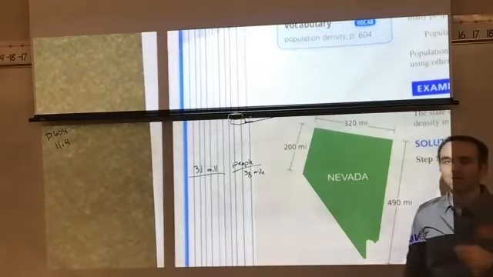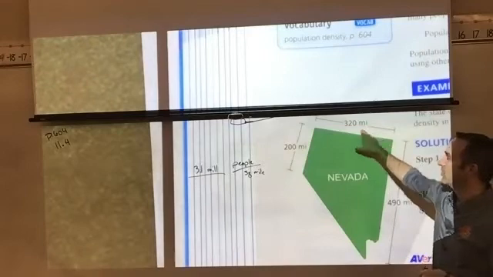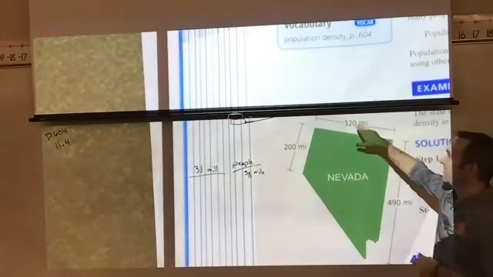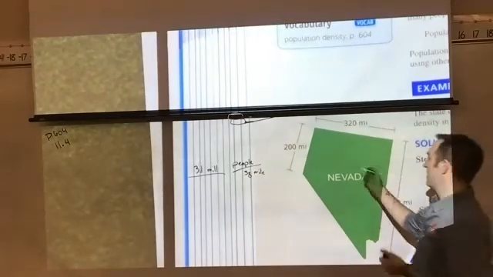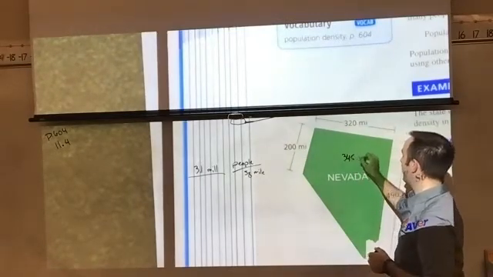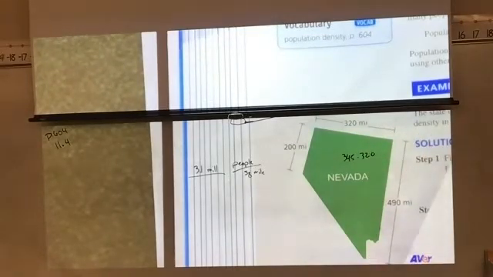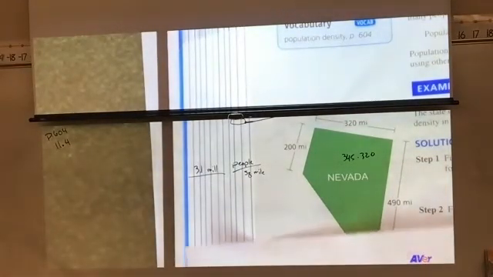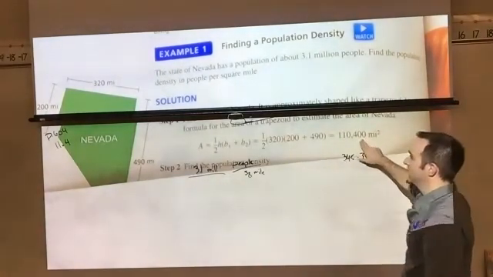And remember, the area of a trapezoid is the average of the bases times the height. So the average of the parallel sides times the height. The average of your parallel sides, that's 690 if you add them up, divided by 2. We're looking at 345 times the height, which is 320. So we can multiply those together and get that area. That area ends up being about 110,400. Okay, so that's about the area there.